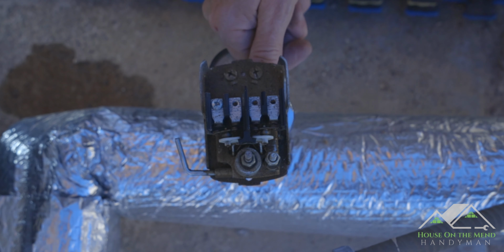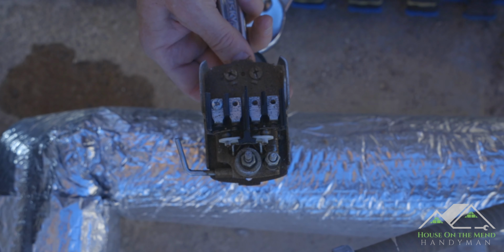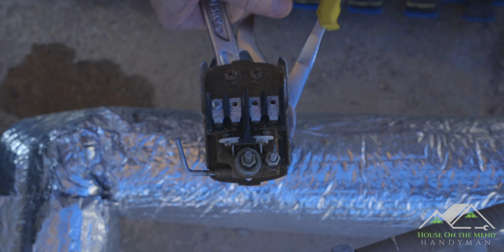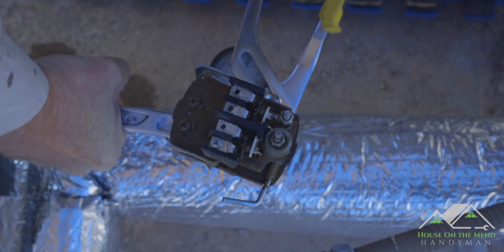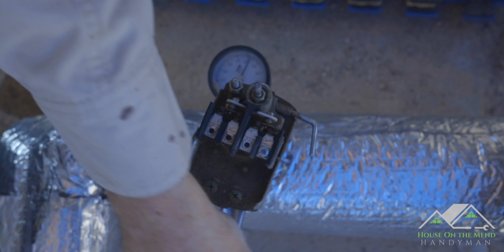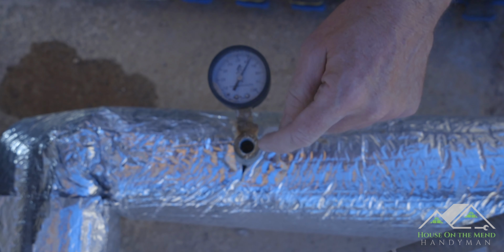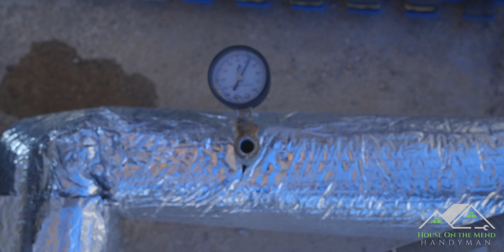So I'm gonna set my wrench here right to that right size. Put in these channel locks, and let's see if we can get this off if I crank on. There we go. Okay. There we go. All right, no water's coming out. In fact, all I hear is air being sucked back in.